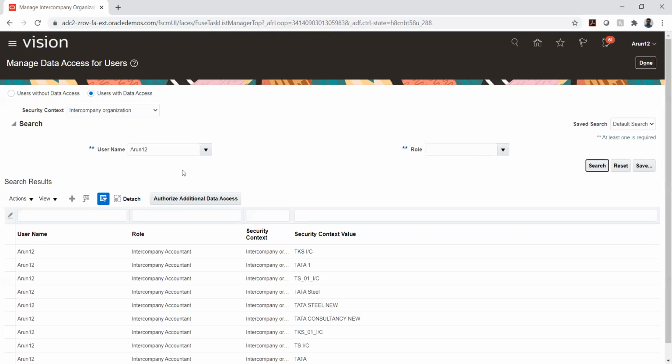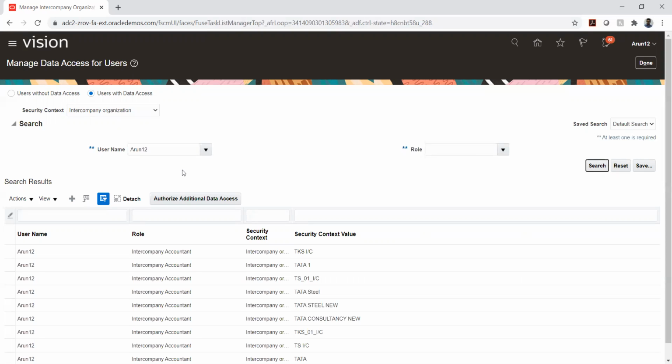Maybe asset manager. So these are the roles that we will give only for the employees. As a practice, we will not give it for the implementation consultant. If he is an implementation consultant, he will always have only the application implementation consultant role. Maybe if he is a super user or the senior consultant who manages the entire role and the other configurations as well, we will give an additional role called IT security manager also.